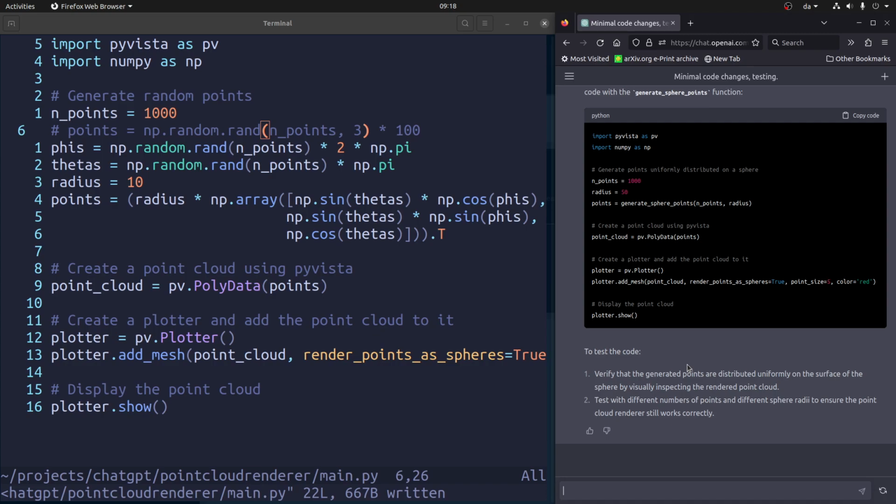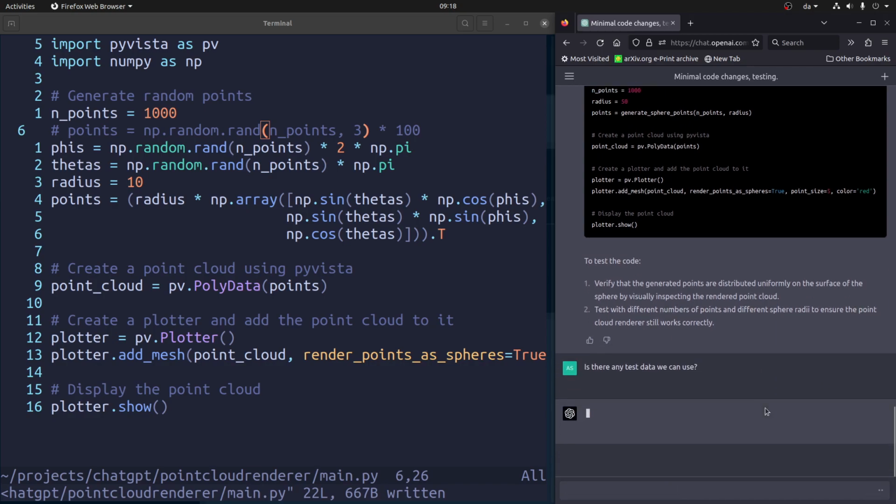Yeah, so is there any test data from, I don't know, we can use, let's just try this. I don't know how to phrase it.